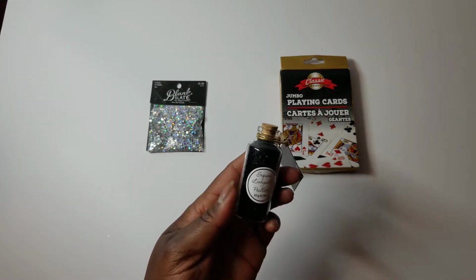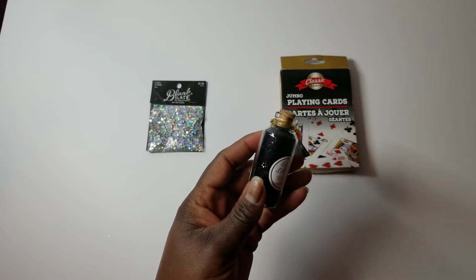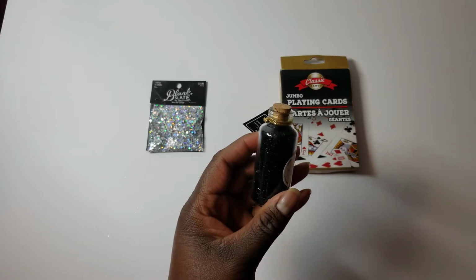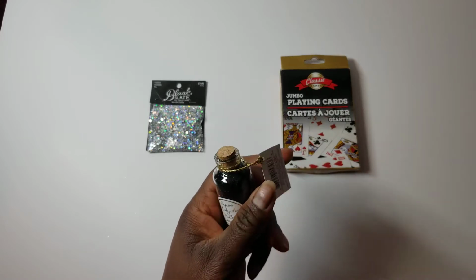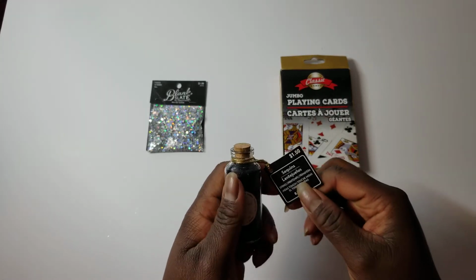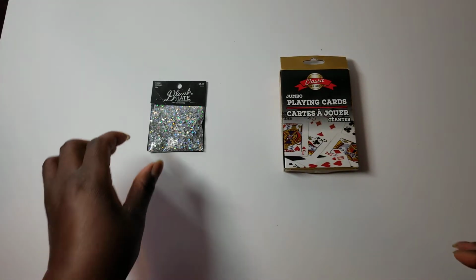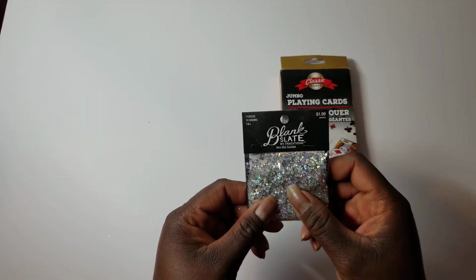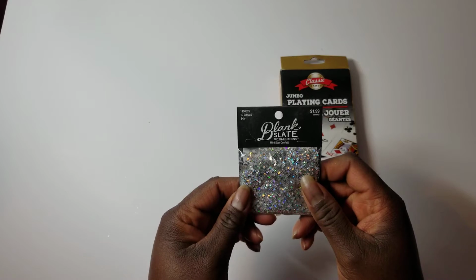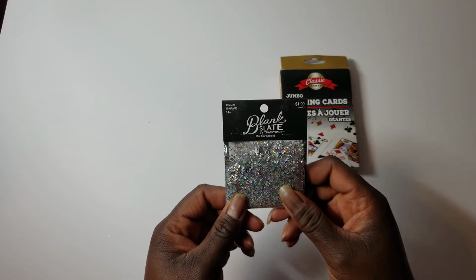These I've had in my stash a while. They are black star sequins. You can't really tell. It just looks like a bunch of black in the bottle, but they are star flat sequins. And this, I believe, came from the Michael's Dollar bin a long time ago when it was $1.50 bin. These holographic star confetti or sequins also came from Hobby Lobby in the jewelry department, so I used some of those.